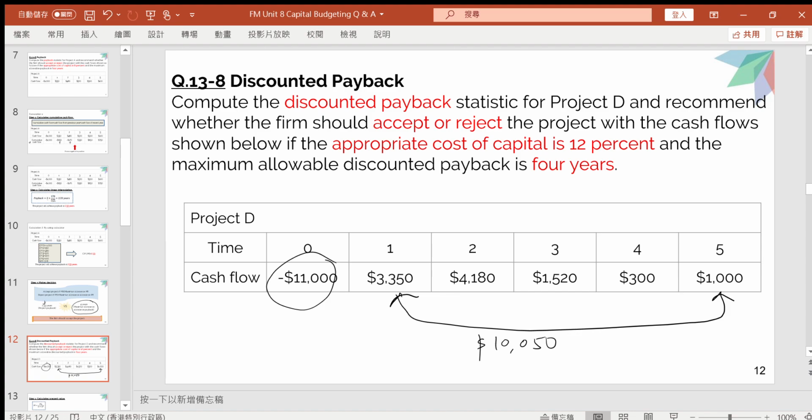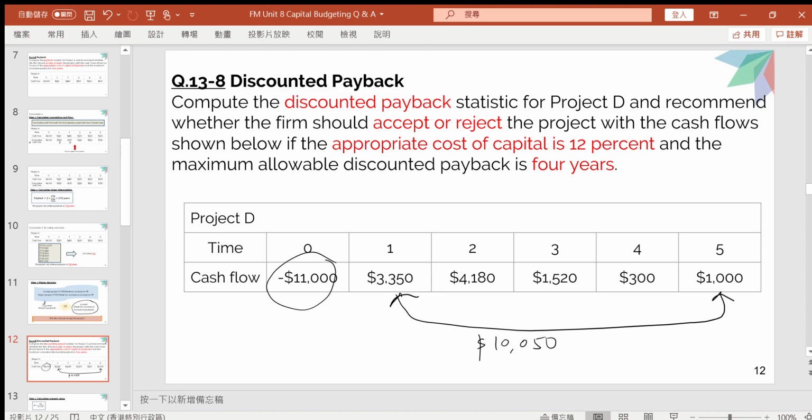Okay, that's why no matter how, we don't have any payback, even if we don't discount the cash flow. If we discount the cash flow, surely the payback period won't arise. Okay, because of that, basically you need no discounting of the cash flow. You make a conclusion that the payback period never occurs.